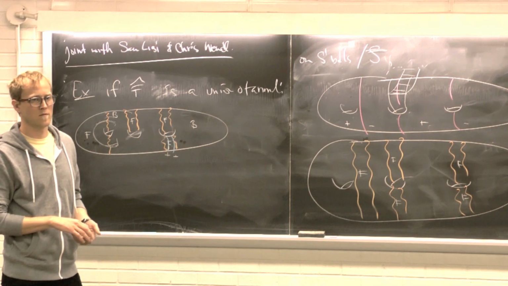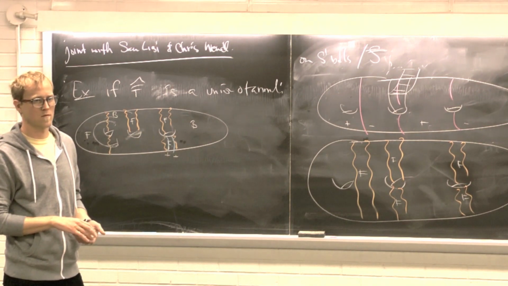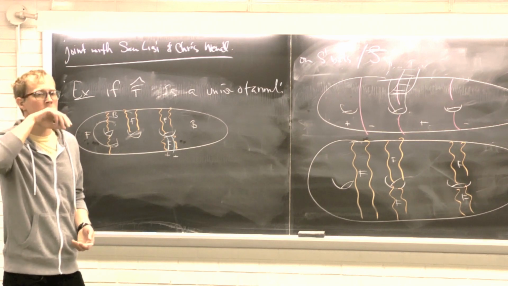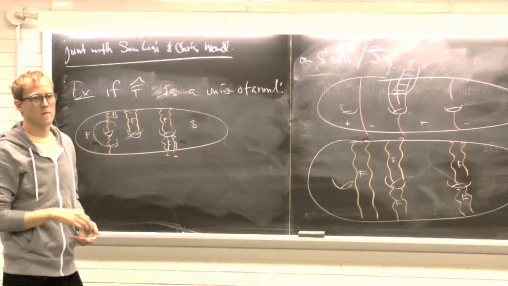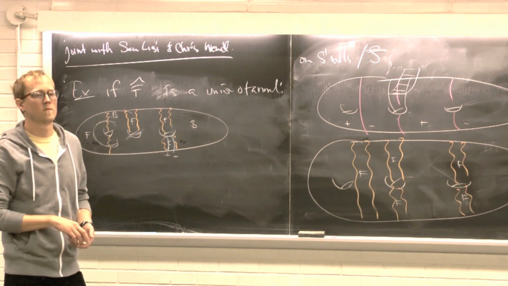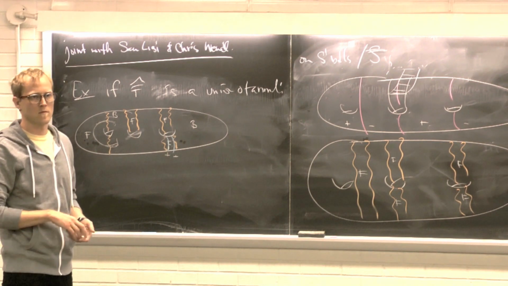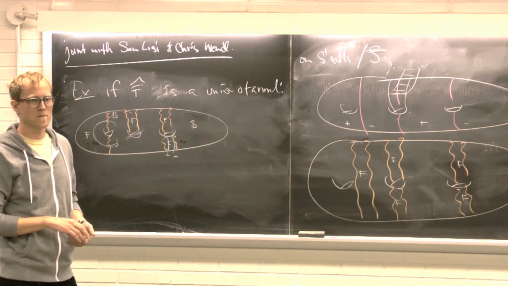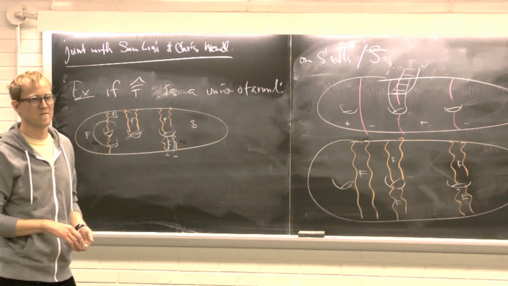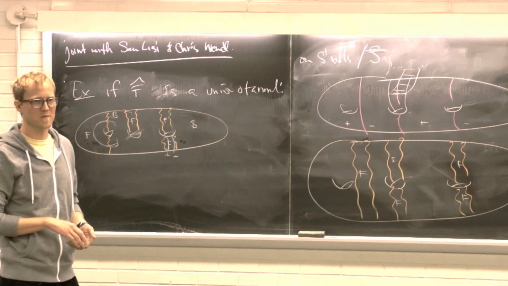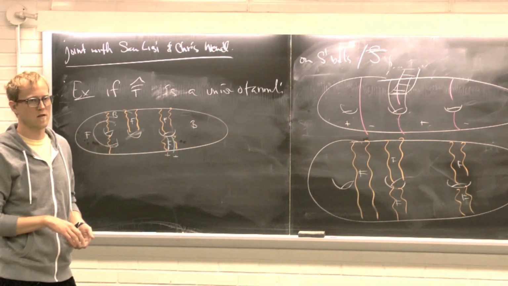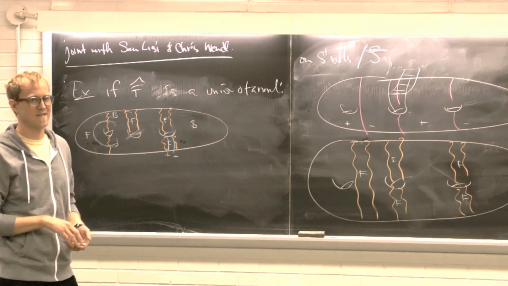Then for each of the neighborhoods of the red arcs, I take a transverse arc cutting across that annulus, and its inverse image in the 3-manifold, the set of fibers sitting over that, is also an annulus. Sort of coincidentally it is an annulus. The annulus going around the neighborhood of the red arc is not really what we're talking about. It's the annulus that's the inverse image of that arc. That's right. And the collection of all those, one for each red arc, will be F hat. Is that correct? That's right.